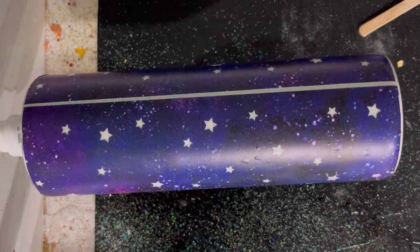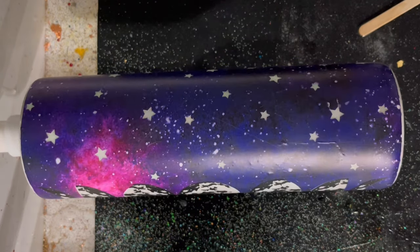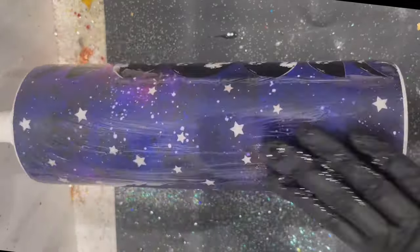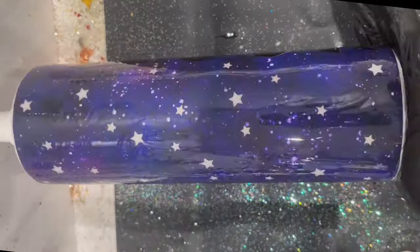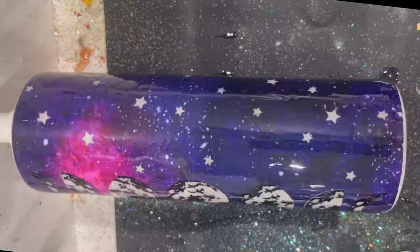I trimmed off the top piece of the vinyl with an exacto knife with a sharp fresh blade, and I wasn't too worried about the gap. This is the tumbler so far. Because the bottom isn't covered and there's a top space at the rim, I wanted to cover that up. So I went ahead and epoxied the entire tumbler with 30 milliliters of CCDIY's Facet Epoxy. Once that was complete, it was time to fill in the gap in the back, the gap at the top, and the open space at the bottom.